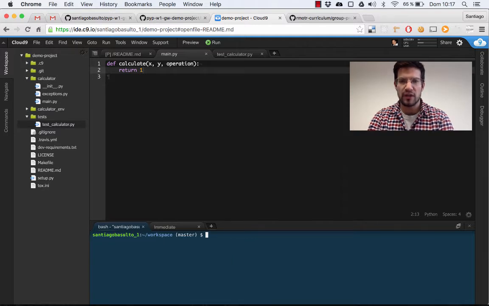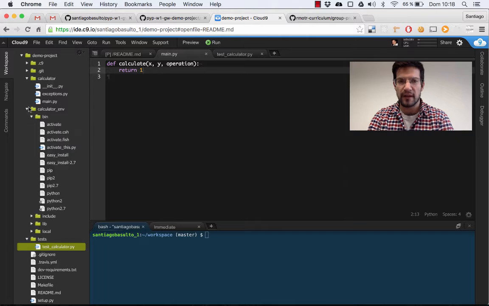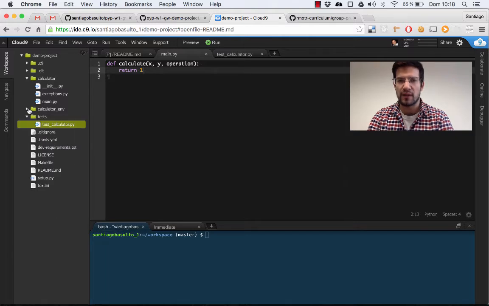The virtualenv is just a directory inside our project, as you can see here. It has a special set of folders and files that we don't have to care much about right now. The important part is that for us to work on a virtualenv, we will have to activate it first. When we activate the virtualenv, we will be dropped inside that virtualenv, and all the changes that we do will be isolated just for that virtualenv.